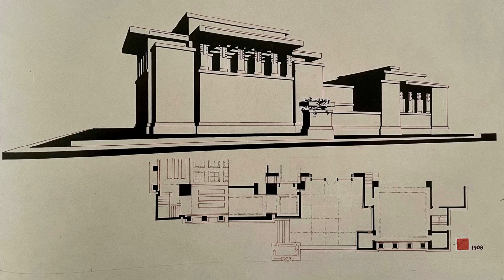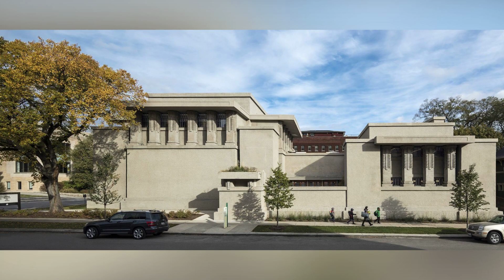exit design. Worshippers entered unnoticed through cloisters and exited facing the pulpit, a departure from conventional church layouts. Adjacent to the auditorium, Unity House served as a multifunctional space for Sunday school, activities, and gatherings. Its elongated design, connected to the auditorium, showcased Wright's commitment to harmony in architectural form.